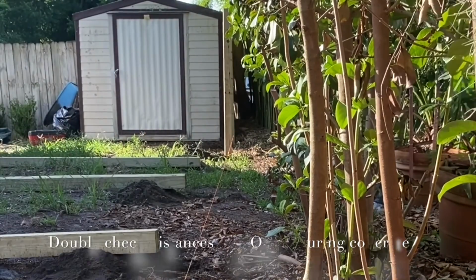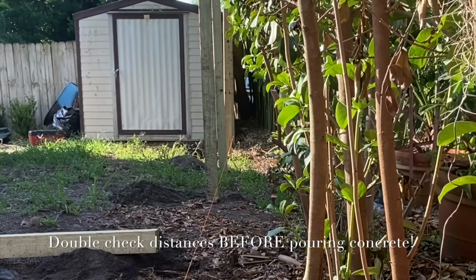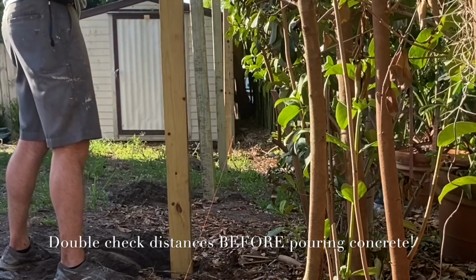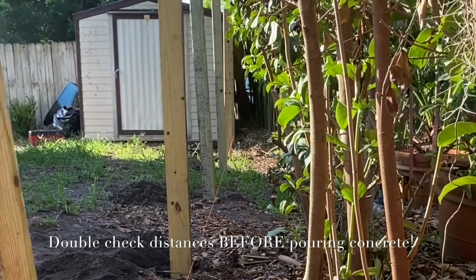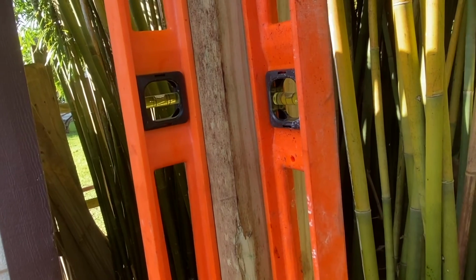The posts are exactly 8 feet apart, and that is 8 feet to center. So each post at 8 feet has 2 inches either direction, and that's so that you can secure your 2x4s into the middle, and have enough space to screw it in on either direction.